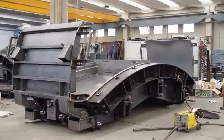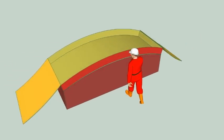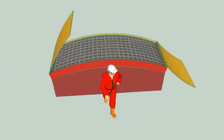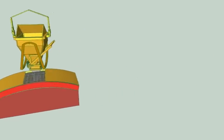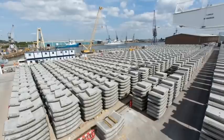Shown are the moulds used to cast the tunnel wall segments. The process to cast a concrete tunnel curved wall segment is: clean and coat the mould with release agent, place the reinforcement cage in the mould and close the top shutters. Pour concrete into the mould and vibrate. Remove the concrete segment from the mould after it has hardened and transport to storage.